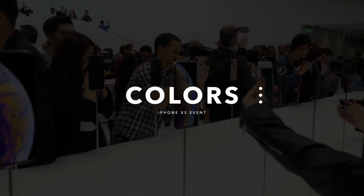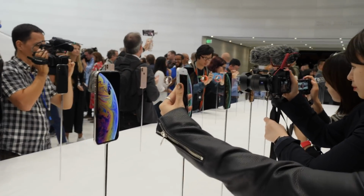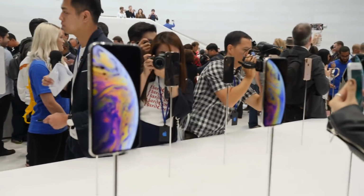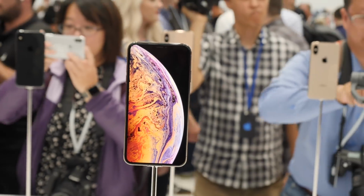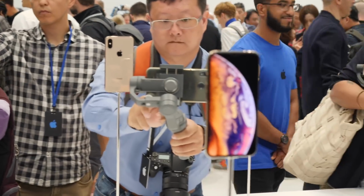Number 5, the last thing, is color. When you don't have a new design, a new color, I mean, human beings scratch our surface. What do you get? More surface. We love new colors. You have the traditional silver and space gray, but you also have a new vapor-coated gold version. And for people who've always wanted a gold iPhone that has a pure black front, I mean, Bruins fans, right? Everybody like that. Then you have your wish with the iPhone XS and iPhone XS Max.